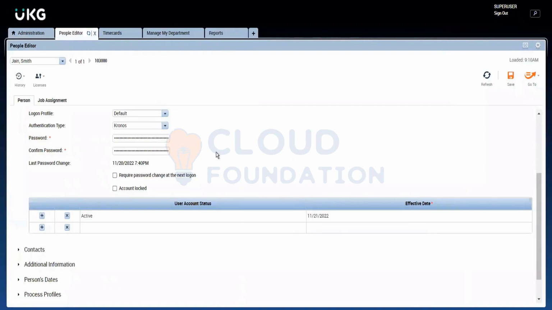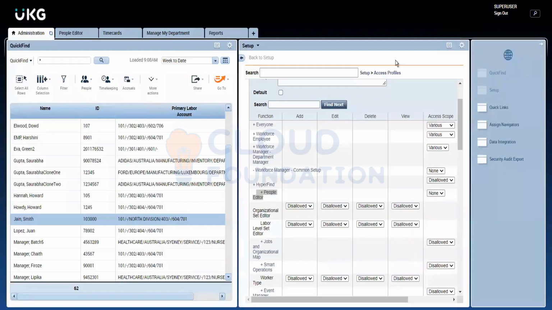And in most companies, managers also will not have access to people editor because the data flows from the other system and it loads the people data's value. So managers should not be manually editing it. Only the admin should be having access to it. So in that case, we will disable this functionality to the employees as well as the managers. Where we do that, whether this functionality should be available or not, is in function access profile.